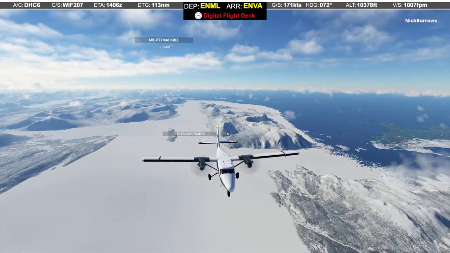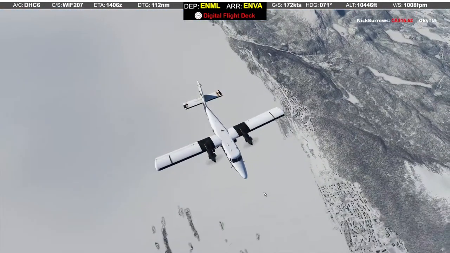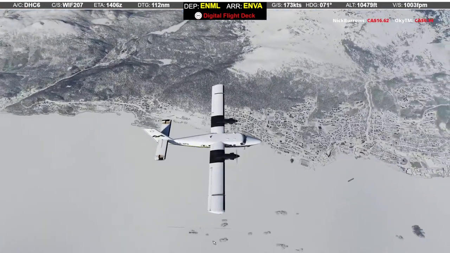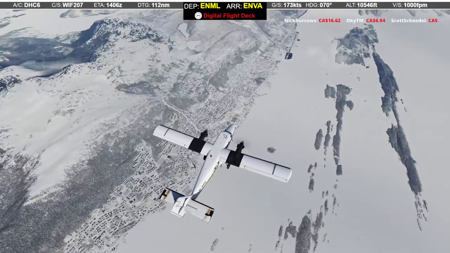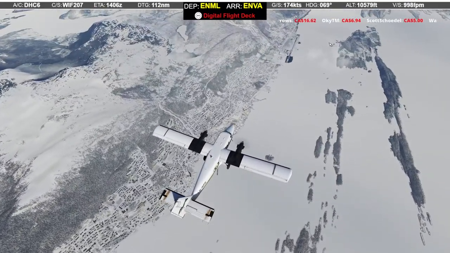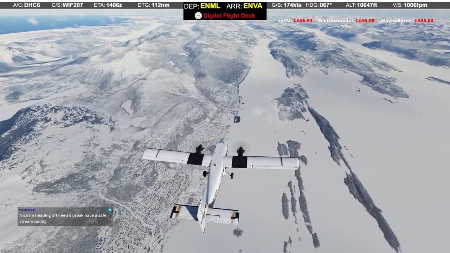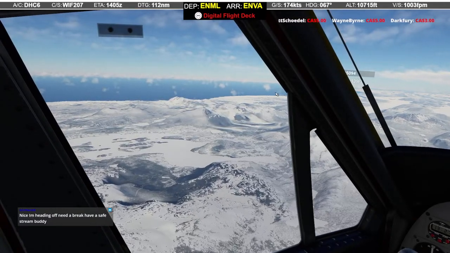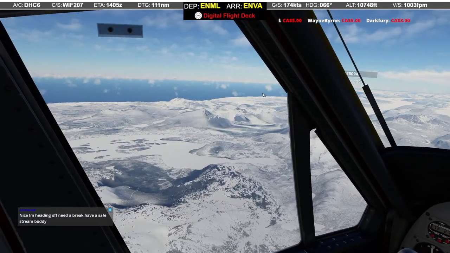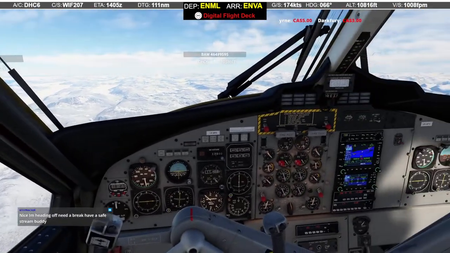See if we got everybody up. There's Kevin. St. Brian's up. And there's Dark Fury below us. And there's the airport we just left, right on the edge of the fjord. Thanks, and thanks for dropping by. Appreciate it. You have a great day there, Whip Tracker.